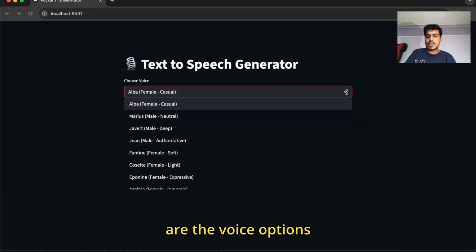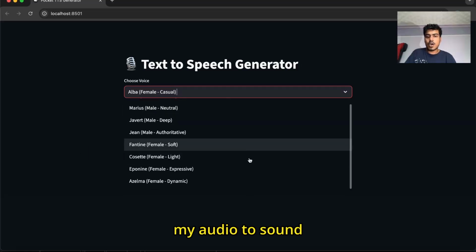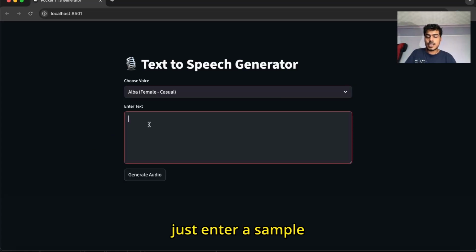You can see these are the voice options that I can pick for how I want my audio to sound. So let me just enter a sample text. Say, hey, this is RSHN and subscribe.